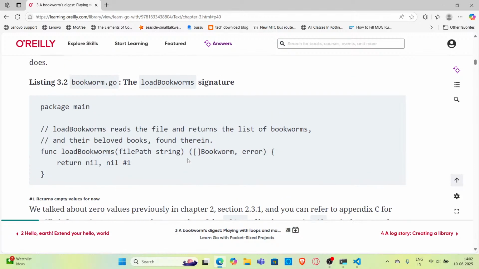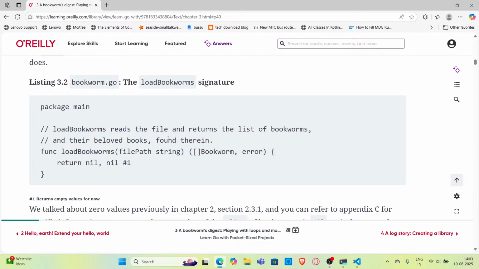In bookworm.go, this thing they have given: it reads a file and returns a list of bookworms and their beloved books found there. LoadBookworms, where it will return a list of bookworms and their beloved books.